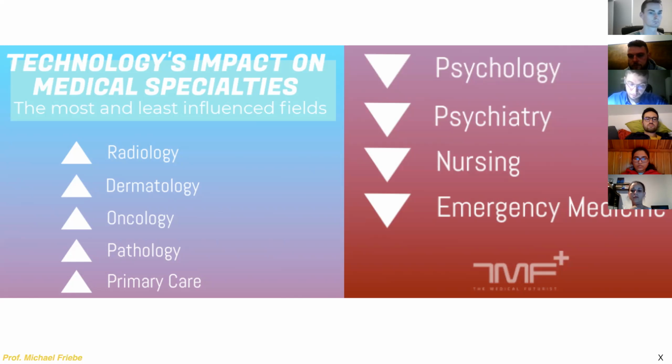I don't know if right now I would implement artificial intelligence in psychology. I know there are a lot of AI programs that actually deal with mental health problems, but you see here nursing and emergency medicine. Nursing is a hands-on job. People need to be taken care of. So this is certainly something where AI is not really that helpful. And emergency medicine is something where maybe before the patient hits the emergency room, you can do some pre-evaluation. You can actually give some hints, but in the emergency room itself, it's probably not that useful.